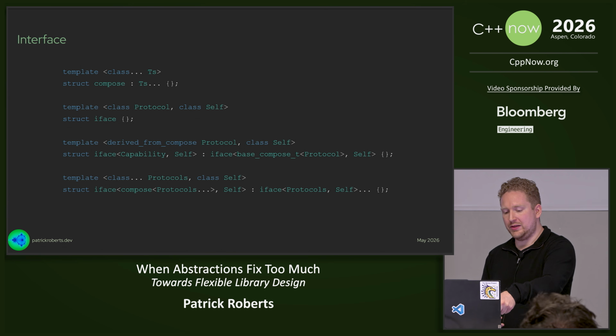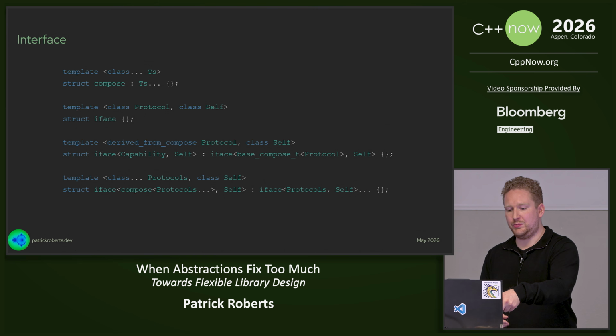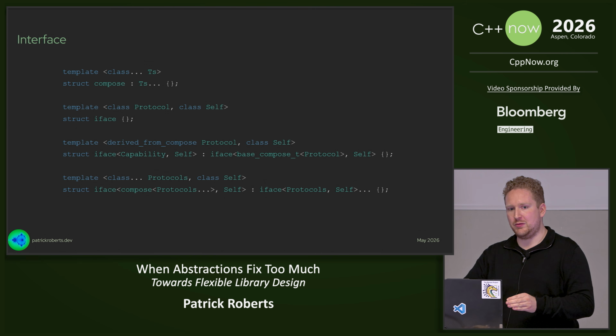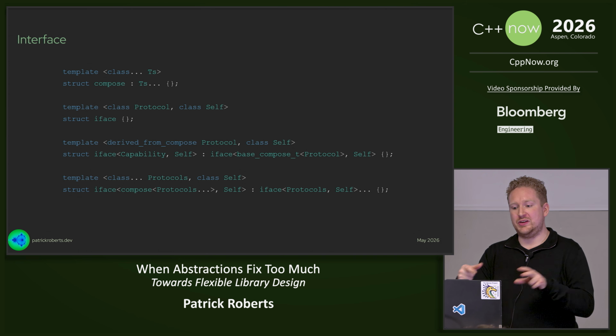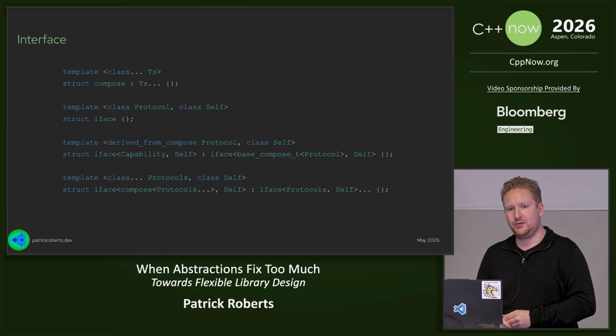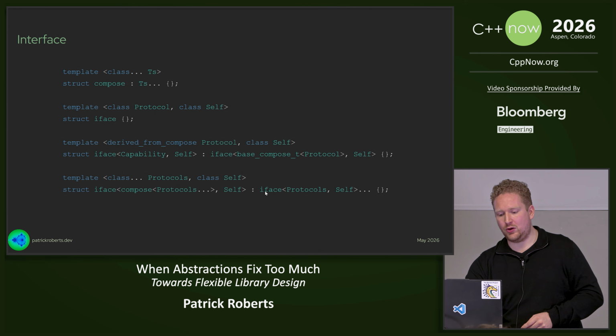Yeah, and that's why these two specializations exist, because you can compose over multiple capabilities, and then when you inherit from the iFace, it's iFace of compose of multiple capabilities, or a type that inherits from compose if you want to shorten the type name. And then what that does is it expands to multiple CRTP base classes, one for each capability that exposes its own separate syntax. That expansion is done here on this last line.